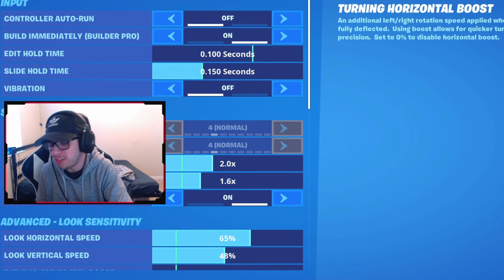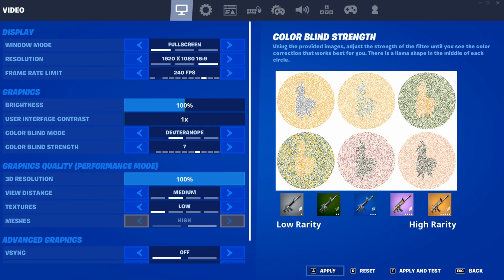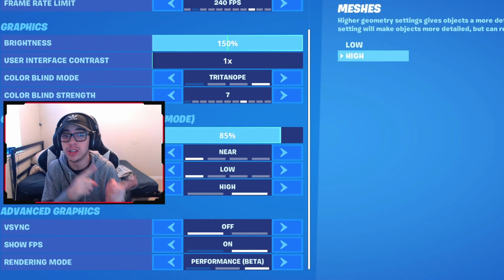Different digital vibrance, different gamma, different regular brightness, different in-game brightness. I tested every single variation to get you the best mode. Here is the best one. You're gonna want to be Tri-Nope 7, 150% brightness, and then you're gonna want to change your NVIDIA settings.